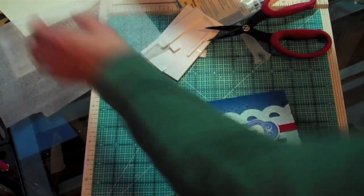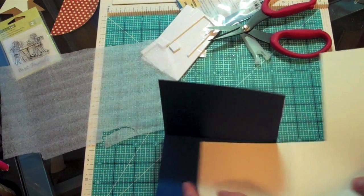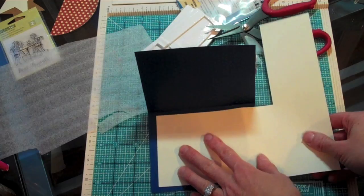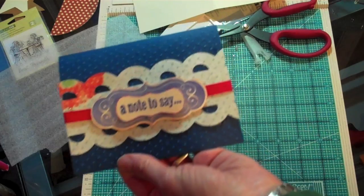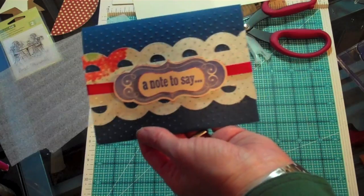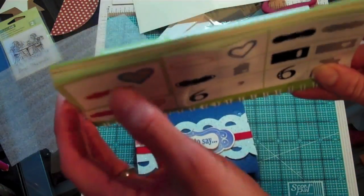Right, and I'll probably finish this off on the inside with another scrap of the final piece, but there you have it. Super fun, able to use the stamps from Close to My Heart that coordinate with the cuts that you find on the Art Philosophy cartridge.